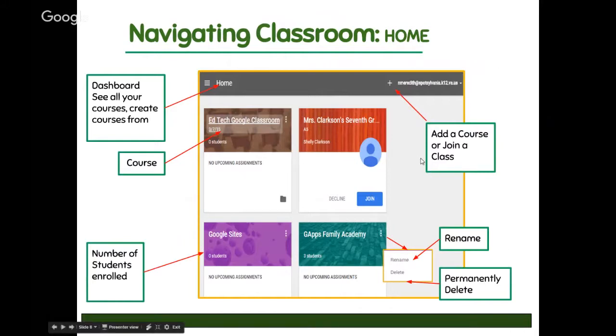When you're starting a Google Classroom, the first thing that you may hear from students is, how do I get in your class? How do I add this to my own dashboard of classes? At the top, near your name, you will notice there's a small plus. That plus button is actually where you can add a course, or join a class. Whether you are a teacher, if you click this button and start, it will ask you, do you want to create a course or join a course? For students, it only gives them the option to join a course. And we will take a look at that.